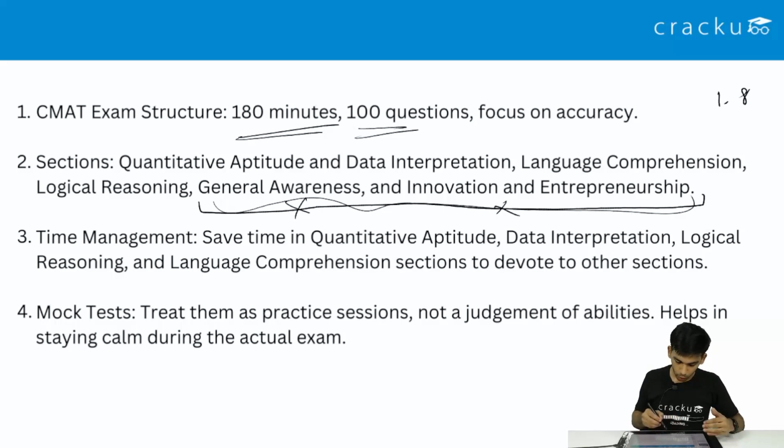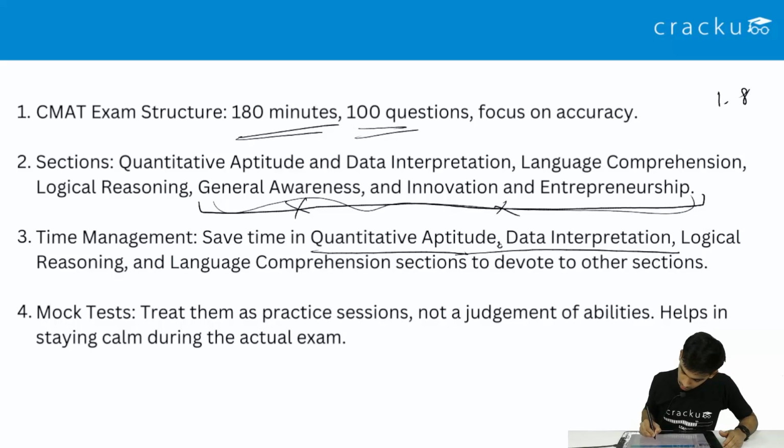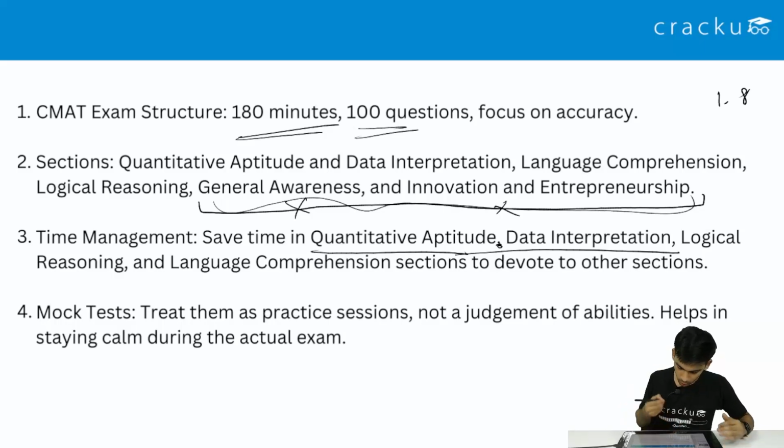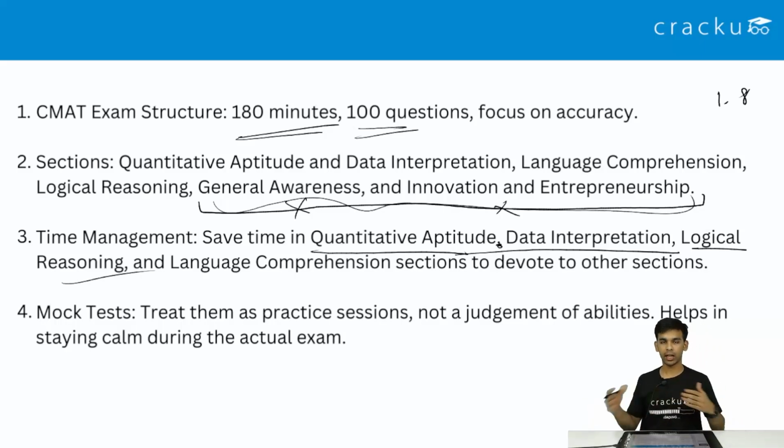For the other three sections, QADI is a single section, with no comma needed actually. If your strong suit is quantitative aptitude, you can solve these questions very quickly. You can devote the time you have saved to logical reasoning, which for some people may take a lot of time, looking at a question, deducing what it actually means, coming to a logical conclusion and reaching the actual solution. This may take a lot of time for some people.